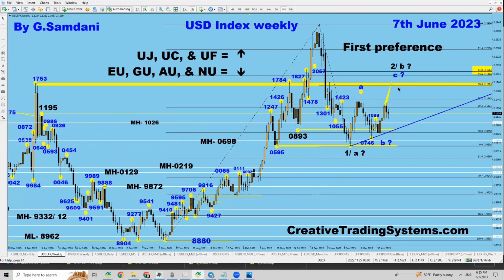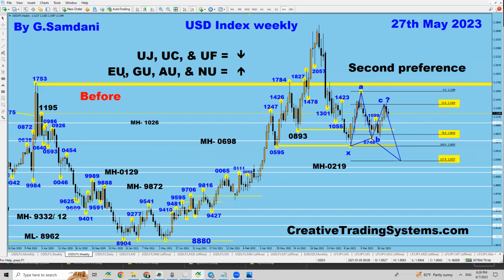So this is it for now. I just wanted to show you that this is why I canceled the webinar today, because I want to make sure that it is catching the direction, up or down. And then we're going to trade these pairs accordingly, right? If it goes to the upside, then these 4 pairs will go down and these 3 pairs will go up. But if it goes to the downside, then these 3 pairs will go down and these 4 pairs will go up. The scenario completely changes. And then we will look for long or short in the respective direction. Right? So let's see what happens.